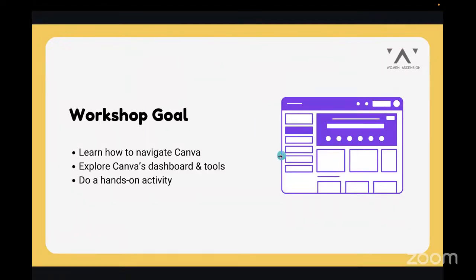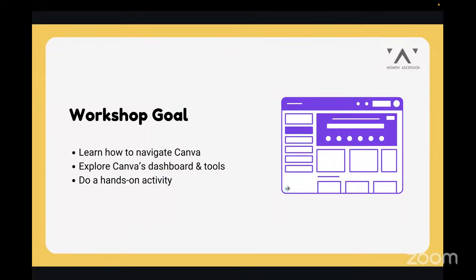You will get familiar with the common options we use if you're designing a brochure or a social media post or anything.